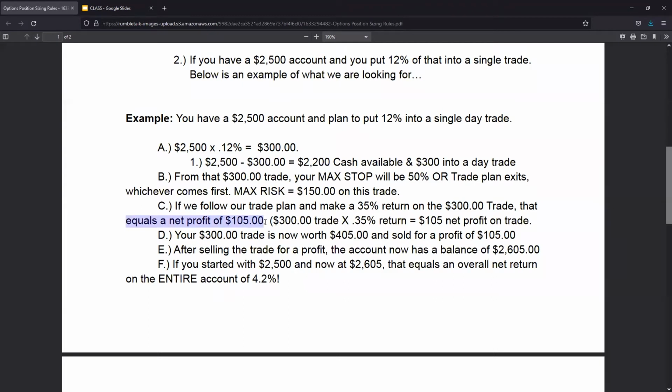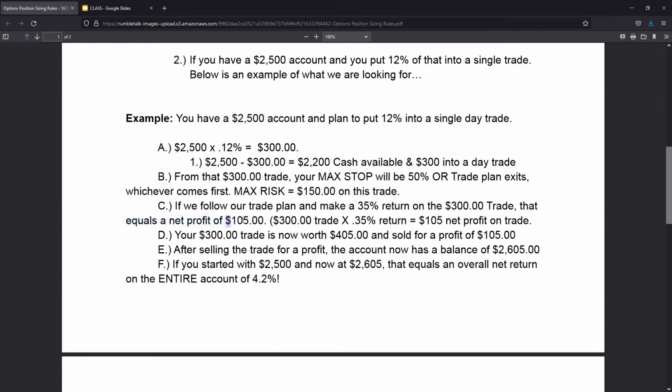Too many people want to take that $2,500 account and make it into $5,000, $10,000 in a couple of days. Sometimes you're going to have trades that make those larger 300, 500% returns, and you really have a grand slam there. But I want you to focus on hitting little base hits or doubles while you're growing your account. Because if you take too much risk on a small account, it could really destroy that account really quick. Okay. So now, let's take a look.